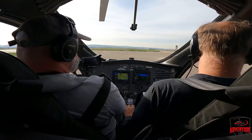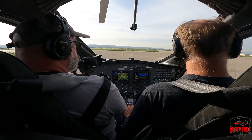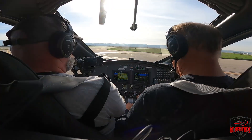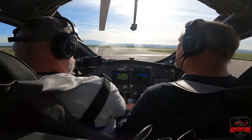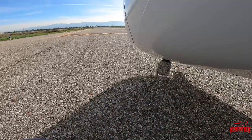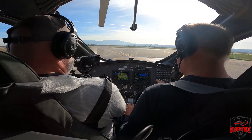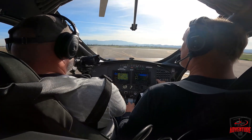We'll see what this Cessna is going to do first. Chino Tower has our tower frequency in, standby is the Ontario Tower. Fly runway heading for traffic inbound to the northwest. I'll check — are you ready to go? Ready to go. I don't see any traffic coming on our runway. So I'm going to give the tower a call and tell them we're ready for takeoff. Chino Tower, Gyro 378 Whiskey X-Ray, holding short of 26R for a right crosswind departure. 378 Whiskey X-Ray, Chino Tower, fly runway heading — I'll call your right turn for traffic, runway 26R, cleared for takeoff. Cleared for takeoff on 26R and you'll call our right turn, 8 Whiskey X-Ray.